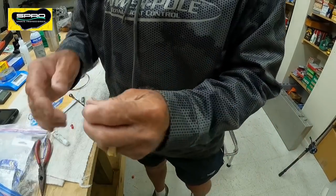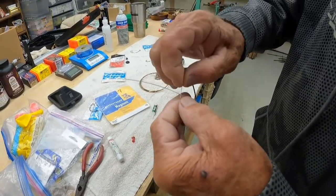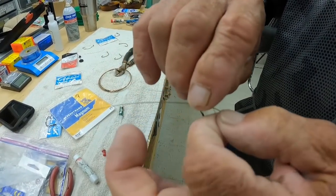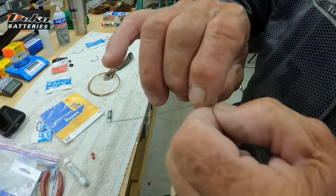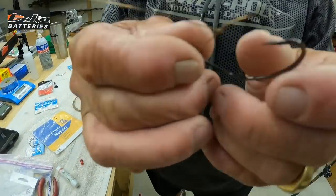Now I got a little triangle here. I'm going to come around to that spot and start twisting it around this wire. 1, 2, 3, 4, 5. Okay, that's good.